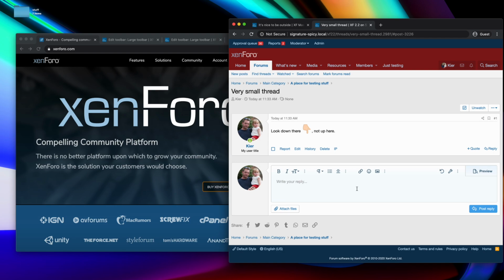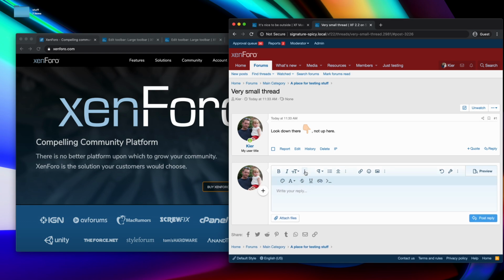We've currently got them organised into text formatting, paragraph formatting, insertion and tools groups. And you can see that on this first group I've got bold and italic, which are very commonly used. This one is font size, and then I can use this little gadget here to open up an additional toolbar underneath which has the control switch of overflowed. More about that later. This one is paragraph formatting.